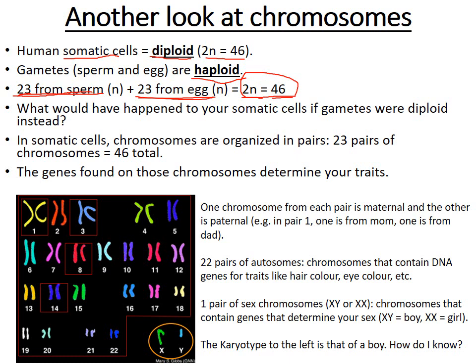So what I want you to get is, we'll take a quick look at this picture here. This is called a karyotype. A karyotype is just a picture of your chromosomes. And specifically, this is a picture of chromosomes in a somatic cell of a human, and I know that because if you look at it carefully, you have 23 pairs of chromosomes. 23 pairs, which means 46 chromosomes. And so what I want you to get is that in each pair, one comes from mom, and the other comes from dad.